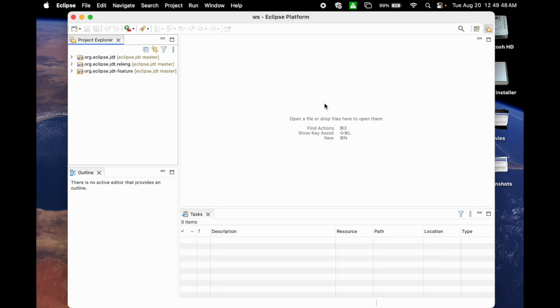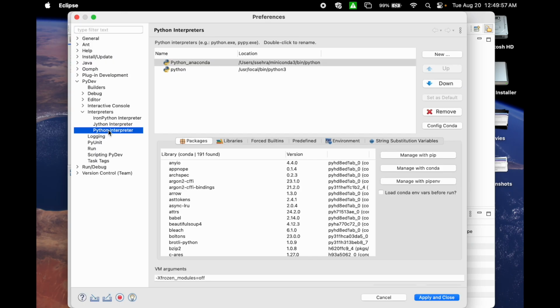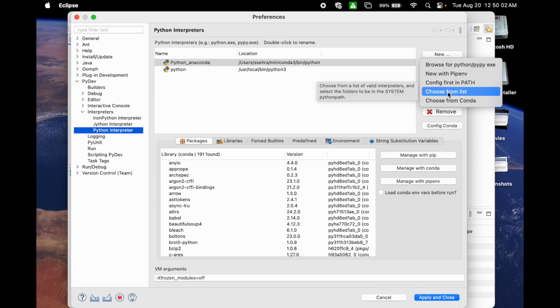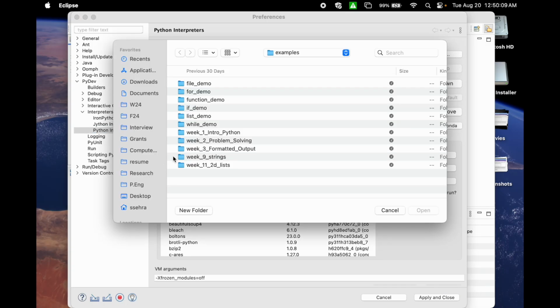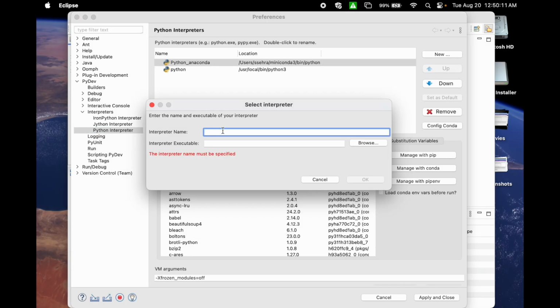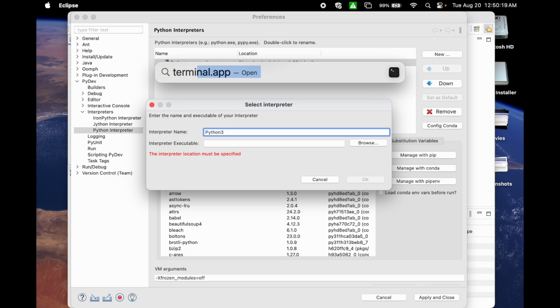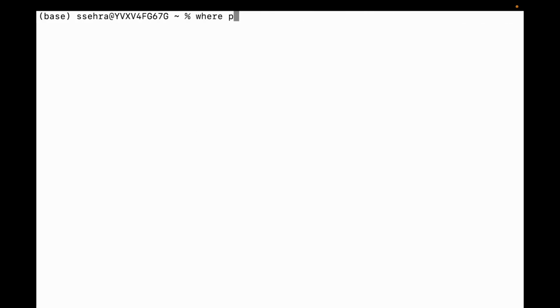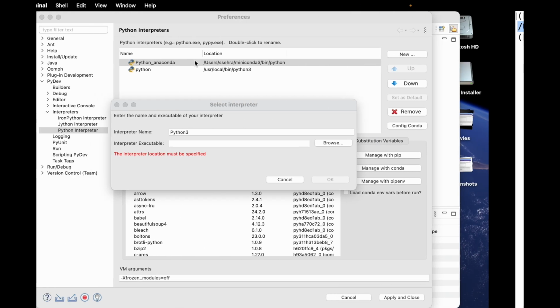Now, one of the problems that you may face here is that sometimes your Python is not searchable. So you can select the first option, put the name as Python 3, and then you remember the terminal app, Python, and you will see that this is the location of the Python that is installed on your computer.